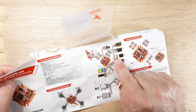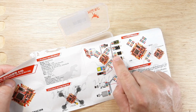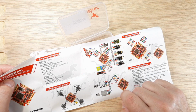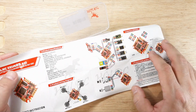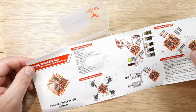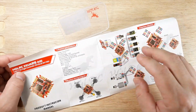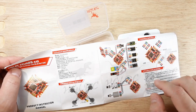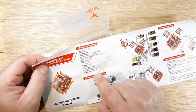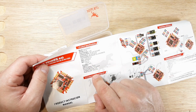So it's kind of interesting on this one that it doesn't show the SmartPort telemetry being connected to the T pad, but we'll see how that goes when we get a little further along. Other than that, there's really nothing to go over in here. Me personally, I could spend all day going through all the things, but I did want to share a couple little things that I thought were interesting about this flight controller.